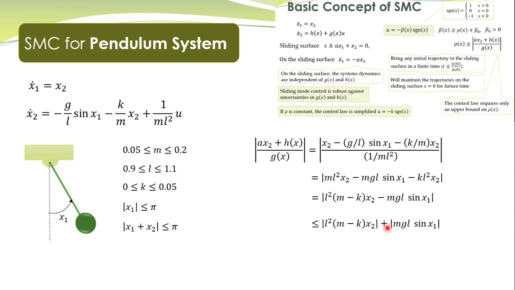To get an upper bound of this expression, what value of l should we substitute? The upper bound on l should be substituted. What value of m? Upper. What about k? For k, we should substitute the lower bound. We have substituted the upper bound on m, which is 0.2, and the lower bound on k is 0.